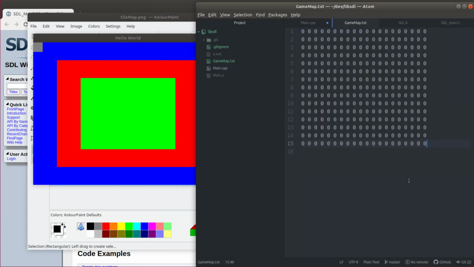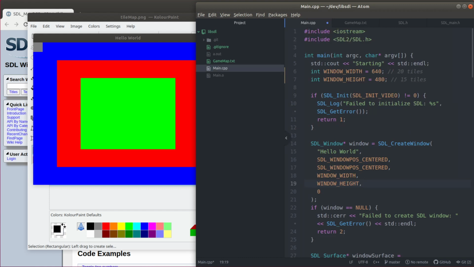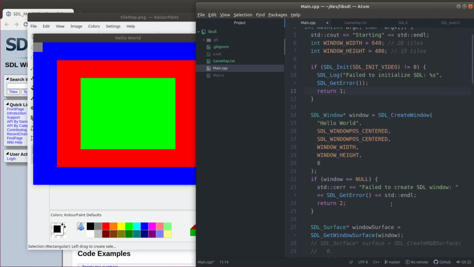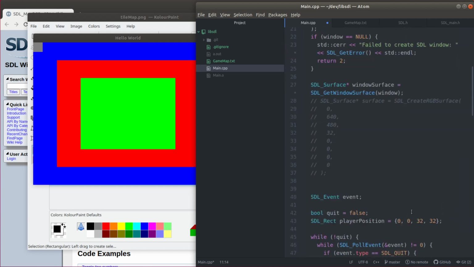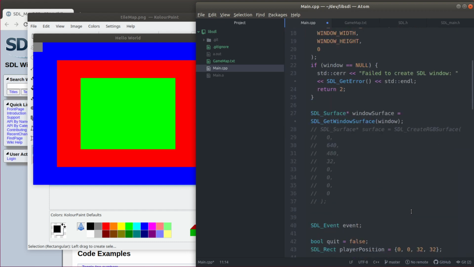Now let's find a way to load this game map into our program, our game. Let's go to main.cpp here. So as we start the game, you want to first load the map, and then you want to create some kind of surface, right? And on that surface, you're going to paint the map once, and then from that we can continually print that onto the window surface. All right.